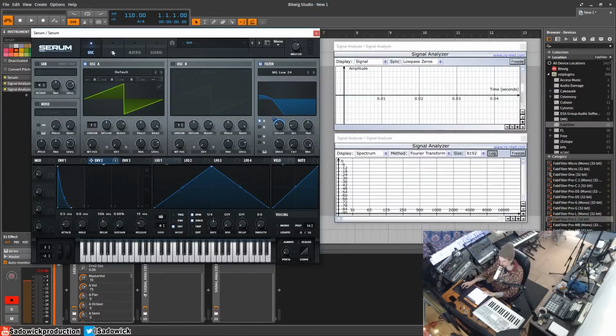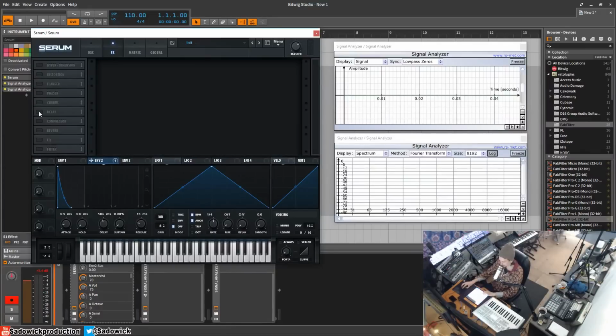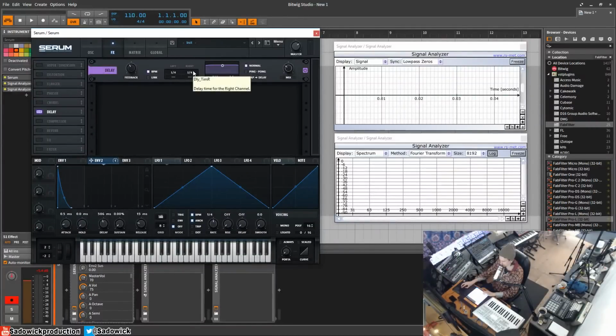So we're going to go into the effects tab and peep the delay tab here. What the delay does is it kind of copies the sound and delays it, with either time left and right, or you can link them. Also important, a time of like 183 milliseconds.